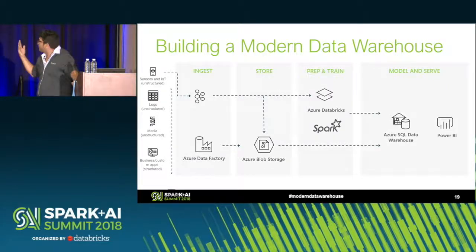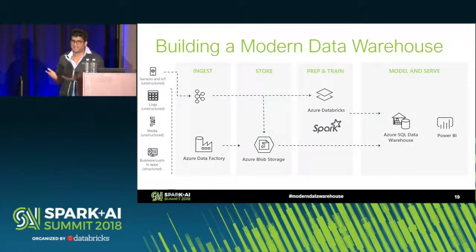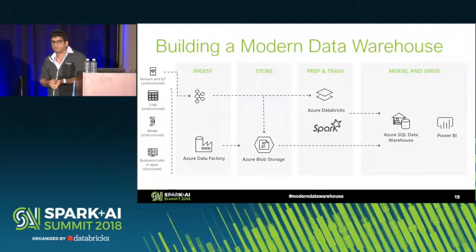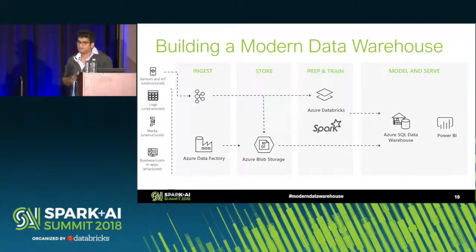And once you put stuff in your data warehouse, you can do amazing things, right? Like you can do 100-way joins. These data warehouses, they're very powerful as a serving layer. And also, there's a lot of tools that are already built into it. So the idea of this pattern is before data gets to the data warehouse, how do you infuse it with more and richer intelligence? And once data is in there, you can use your serving layer. I put Power BI up there. That's our sort of reporting layer. But this pattern will fundamentally, we believe, change how people think about data warehouses.